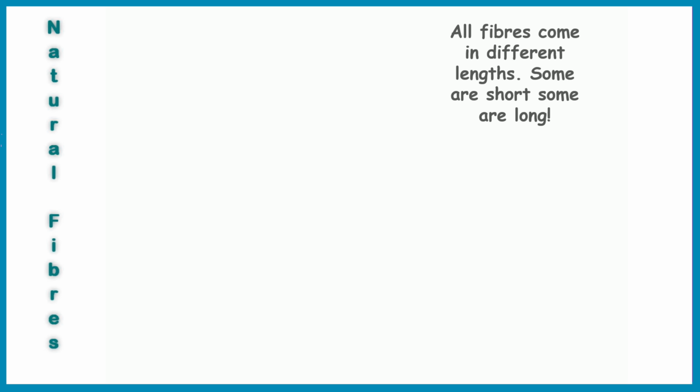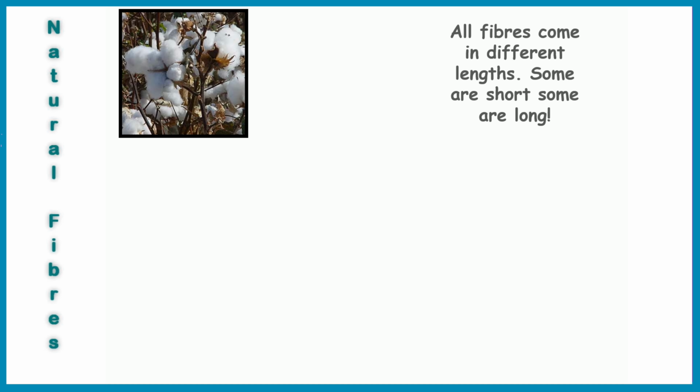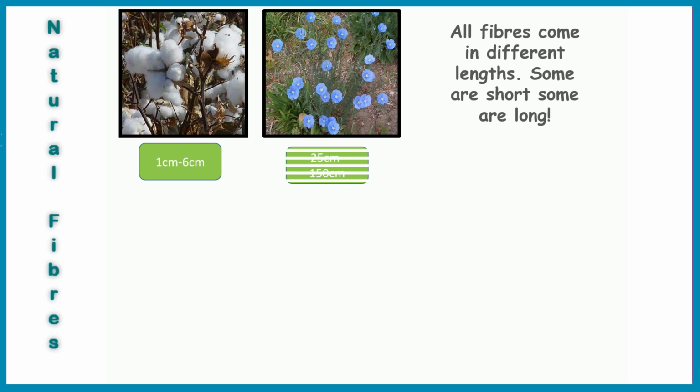All fibers come in different lengths. Some are very short and some are very long, and the longer actually the better. So cotton is between 1 and 6 centimeters long. So the really short fibers are sometimes also called lint fibers, and that's your cheap t-shirts sometimes are made out of that. Not very good at all, and I constantly have holes in mine where my jeans button is because it rubs on it. You've got the flax plant again, which makes linen, is 25 centimeters to 1 meter 50. That's just under 1.5 yards. So very, very long, and actually one of the strongest fibers there is.